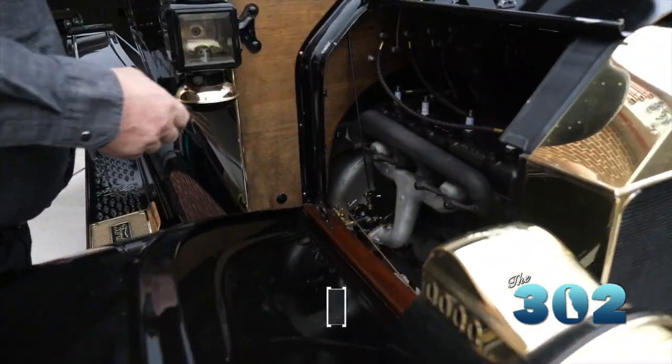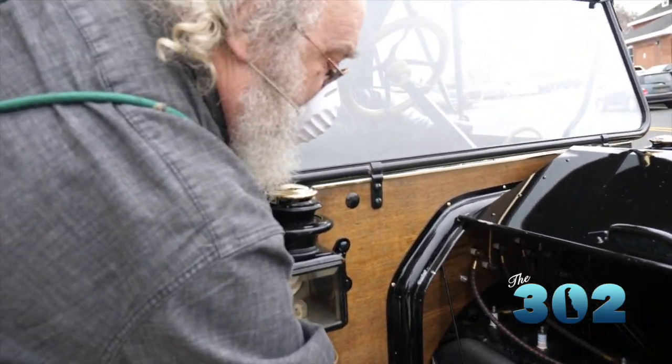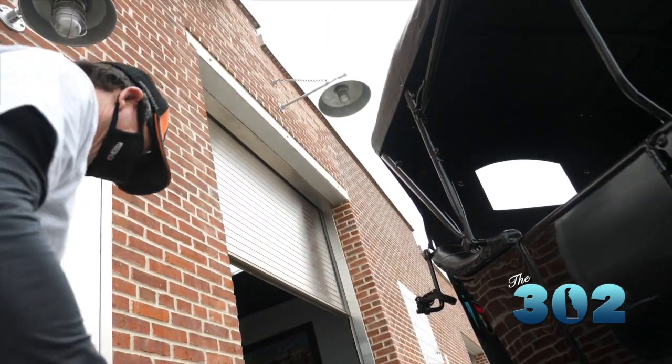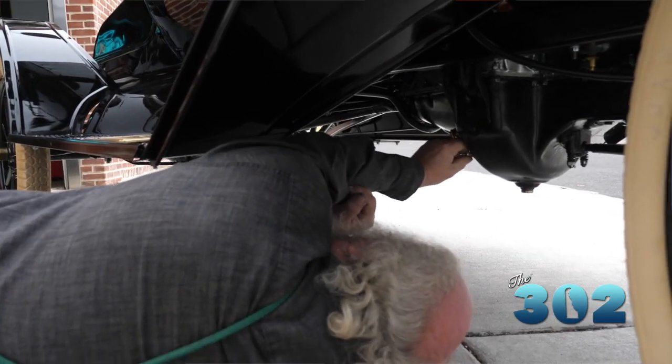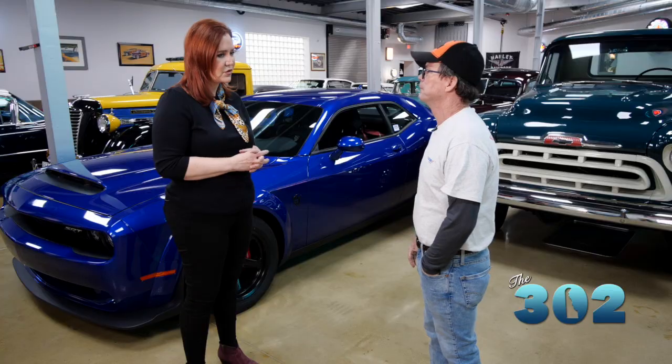Well, what we like to do, especially with the older ones, we buy what we really like and what's really unique and really cool. But after we get it, we have several different mechanics or shops that work on the various stuff. Like you mentioned, the newer stuff, there's one place that works on those. And then the old vintage stuff, there's another guy that works on those. We'll get everything started, and we'll drive it, and then we make a list of what it needs. What do we have to do to get this car to be in original shape and function and everything work the way it should? They're absolutely gorgeous.